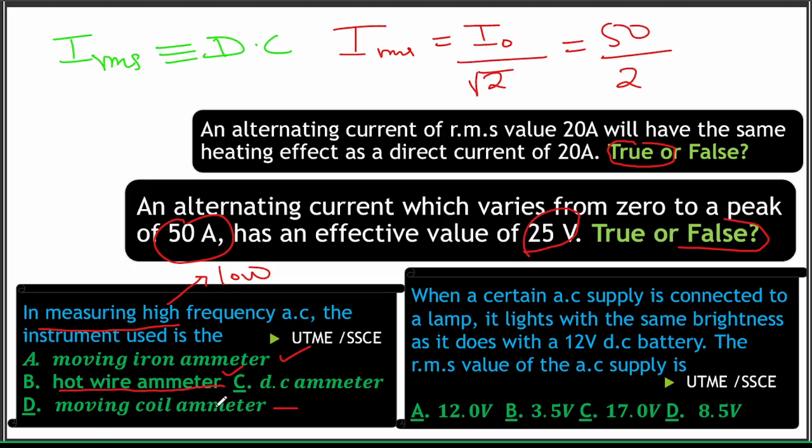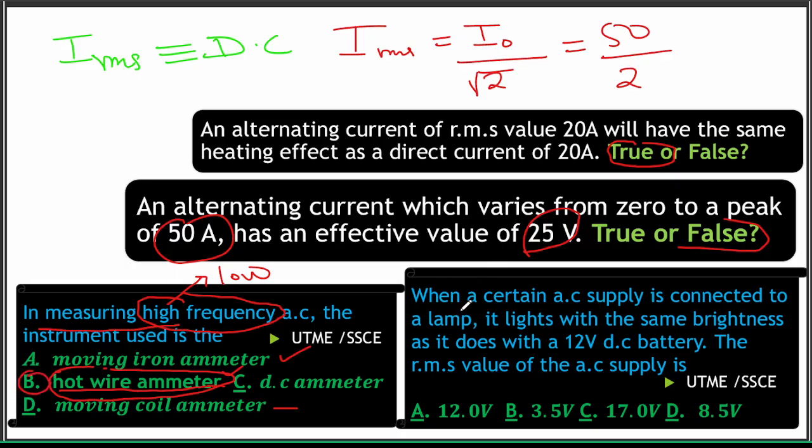If current flows through a wire, the wire gets hot and eventually expands, and of course it impacts on the pointer. So this is most effective when the frequency is high, because it does not depend on frequency. It makes use of the heating effect of current. So the correct option is B.